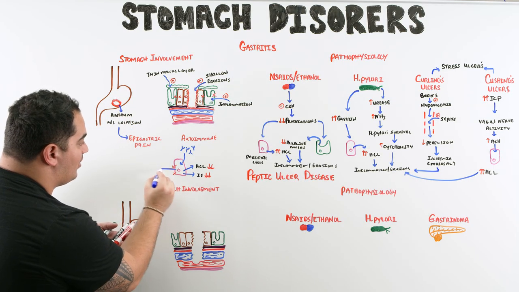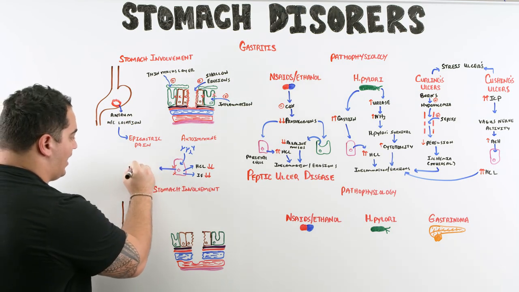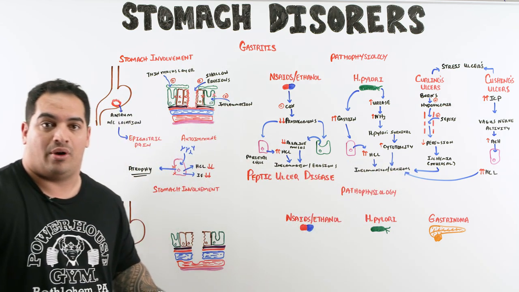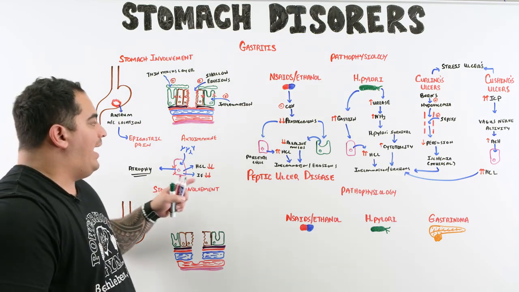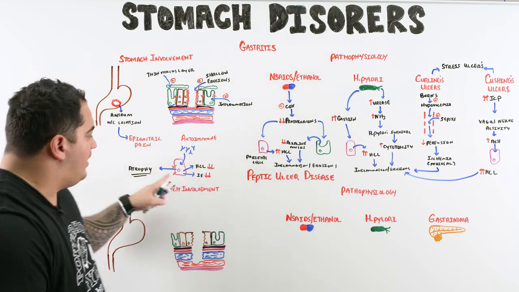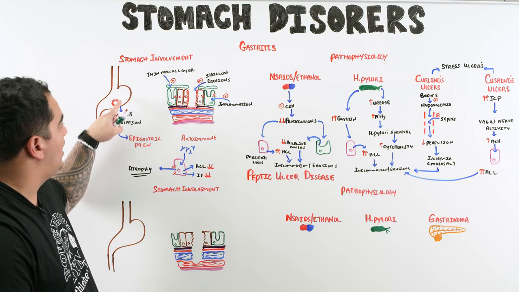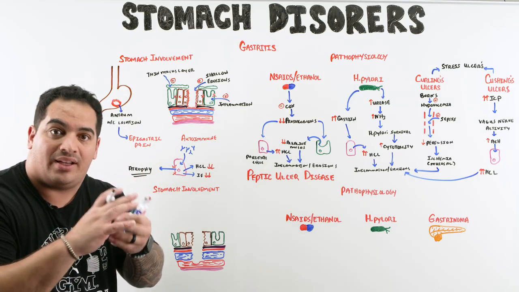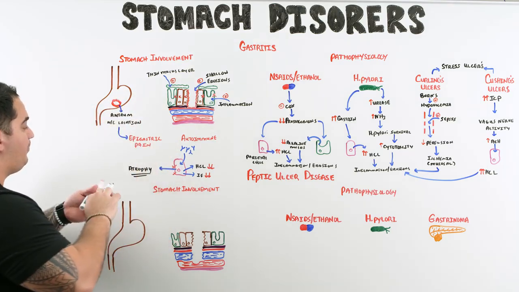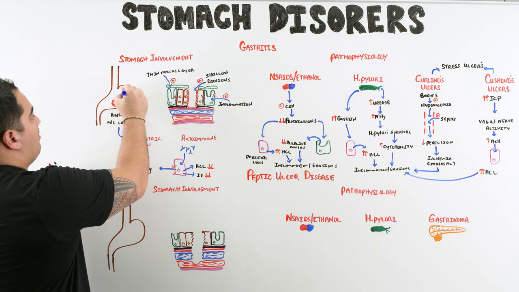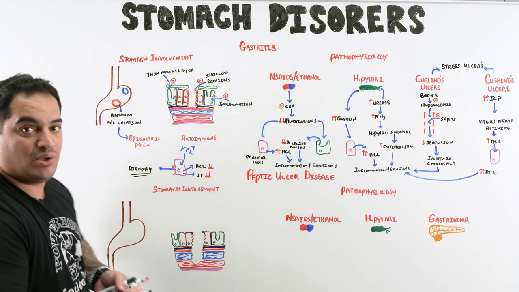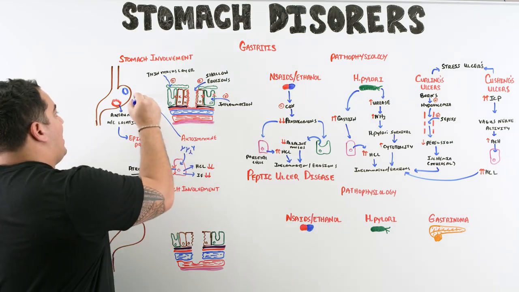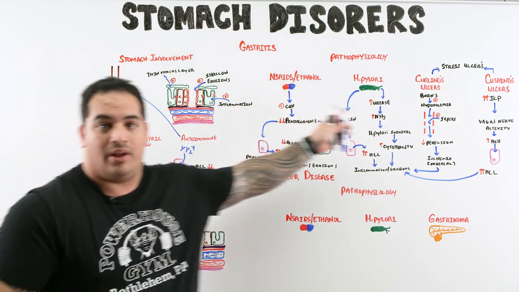This process leads to atrophy of the actual stomach lining, as compared to all of these, which lead to inflammation and erosions. So if someone says, I have a patient with autoimmune gastritis, this doesn't classically cause inflammation and erosions. It can cause a weakness, really decreasing the amount of tissue, thinning of the tissue, but it most commonly affects the area around the fundus. We'll use blue for this. So if I said fundal involvement of the stomach, you think autoimmune. But if I said it's more antral involvement, you think about these.